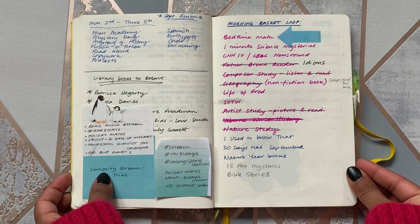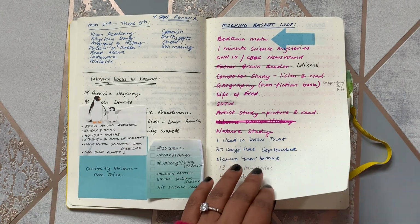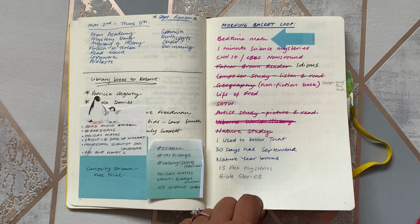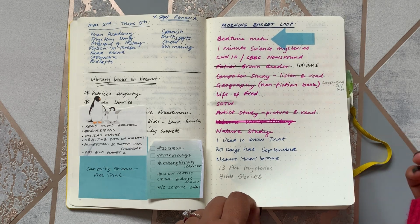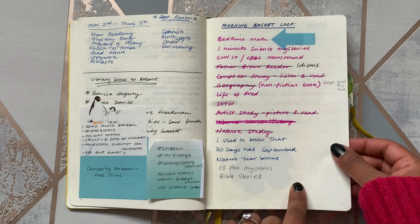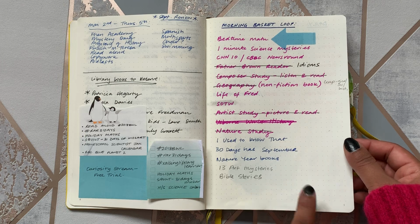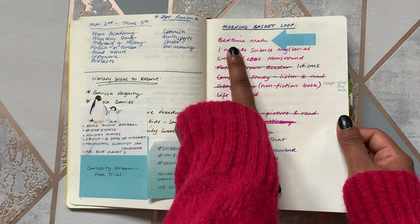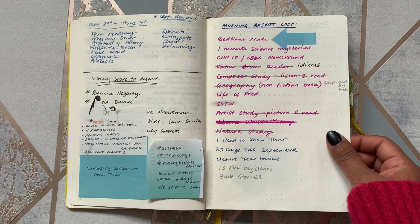I started off, like we always start our day, doing our spiritual reading. They chant Sanskrit verses from our scripture. We do a bit of chanting, praying, worshipping, things like that. And then that takes about half an hour to 45 minutes, depending on how long I read aloud for. And then we go straight into morning basket. So this is kind of how I had it at the time.